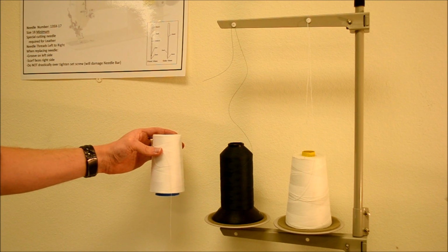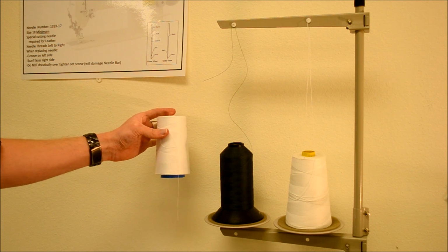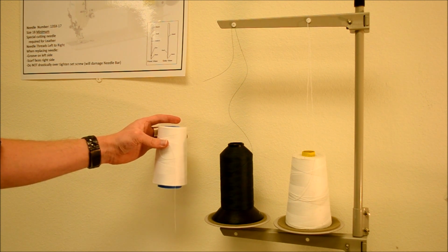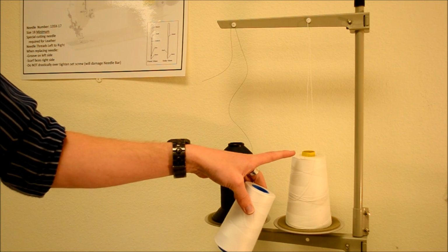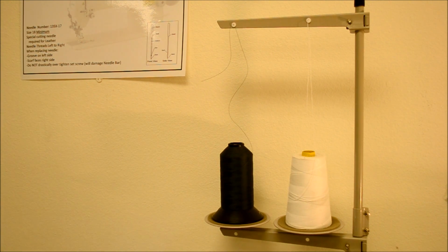Your larger needle size allows you to do different types of stitching using different types of thread. You can use your standard straight stitch thread like you would on standard weight fabrics. You can use a bonded nylon, which is much stiffer and smoother. You can use a heavy top stitch thread. Today we're going to be using the bonded nylon thread.